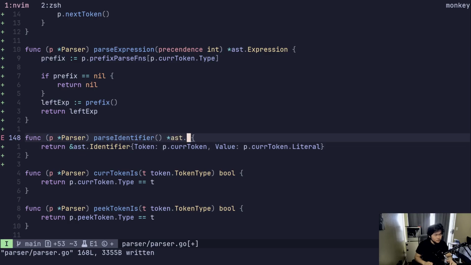And it's actually returning me an ident. Yeah.